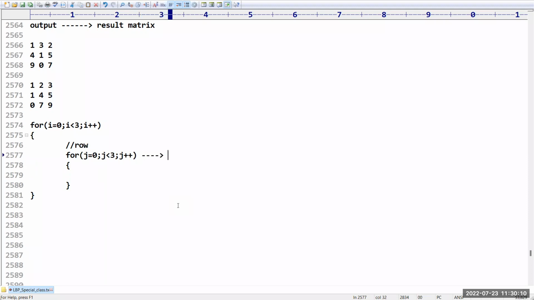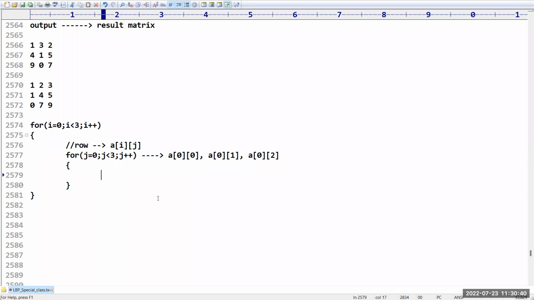This column is going to generate a of 0 0, then a of 0 1, then a of 0 2. Like this it will generate a of i j. If you want to sort the rows in row-wise ascending order, this i value is fixed, so we should not touch this. You have to compare only j values like 0, 1, 2.